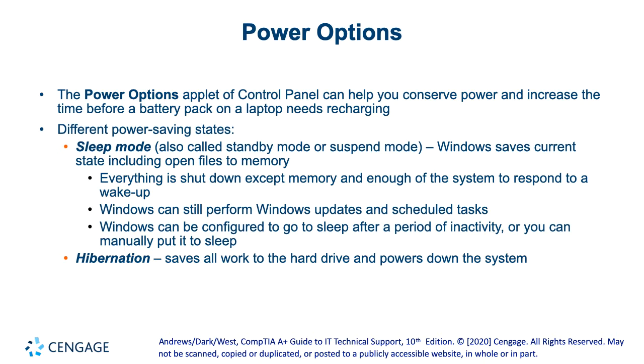That's sleep mode. Windows will still perform updates and scheduled tasks, and Windows can be configured to go to sleep after a period of inactivity, or you can manually put it into sleep. Now, hibernation saves all the work to the hard drive and powers down the system, so no updates or scheduled tasks are going to happen while it's in hibernation mode.